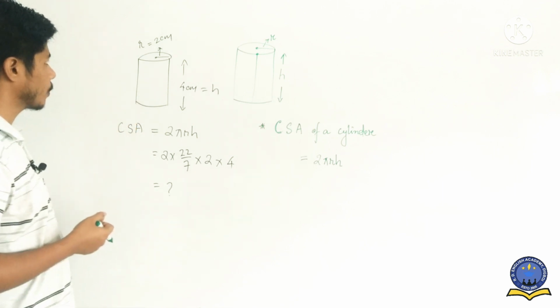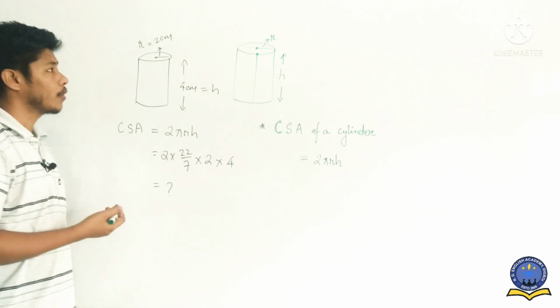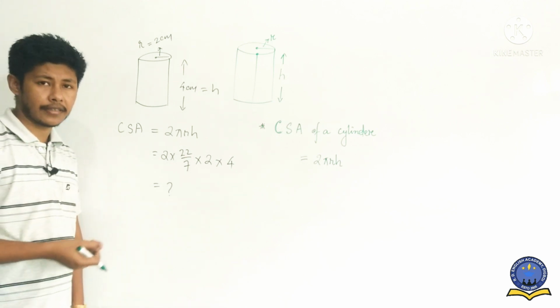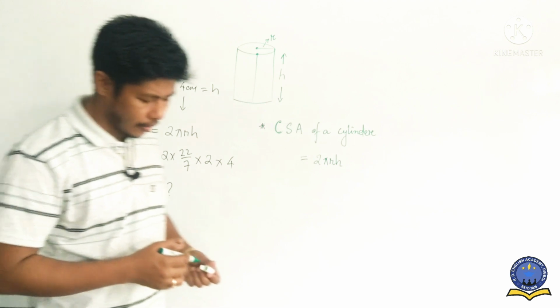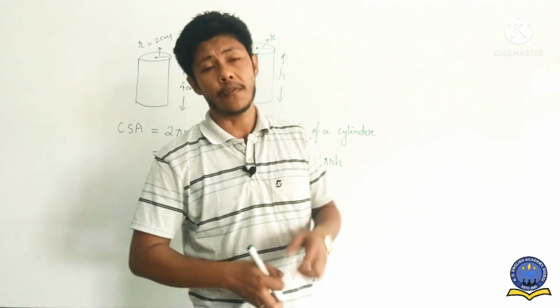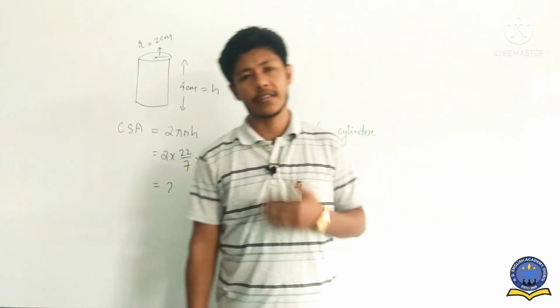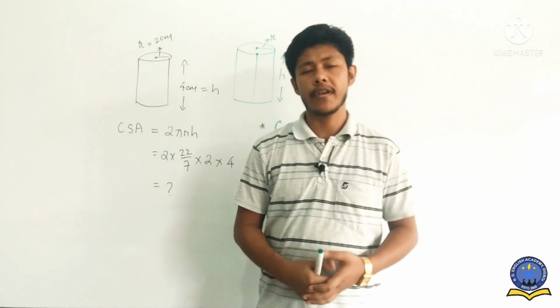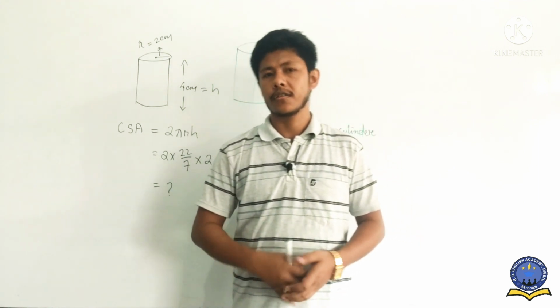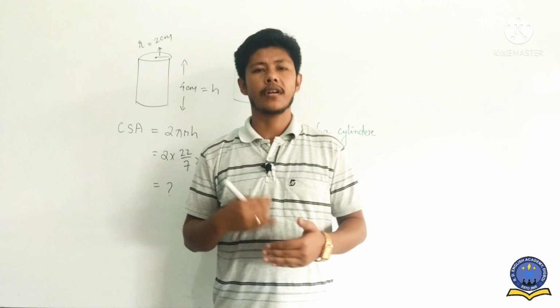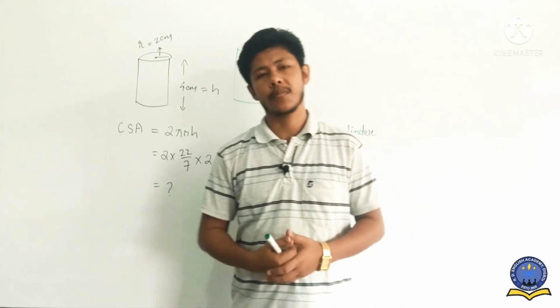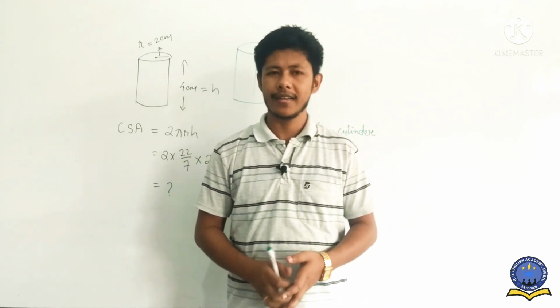Very simple question. This type of question we will discuss in our next exercise. I hope all of you understood the formula of curved surface area as well as total surface area of a cylinder, isn't it? So in our next class, we will start exercise number 13.2. Okay, thank you.